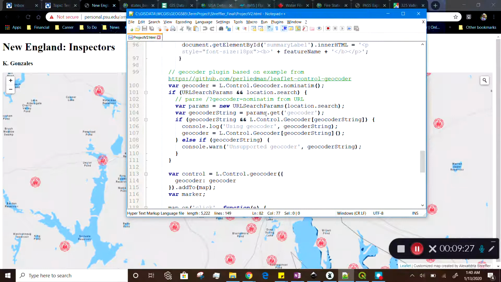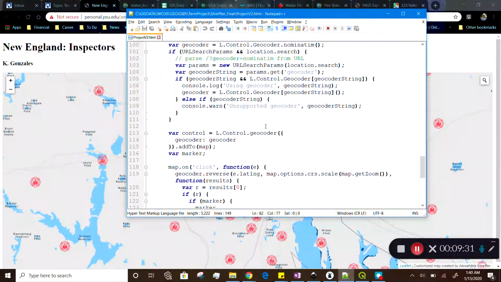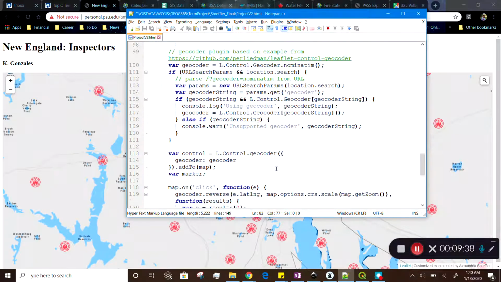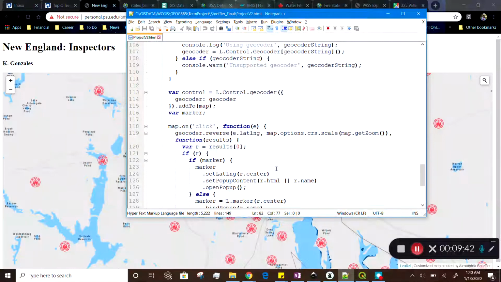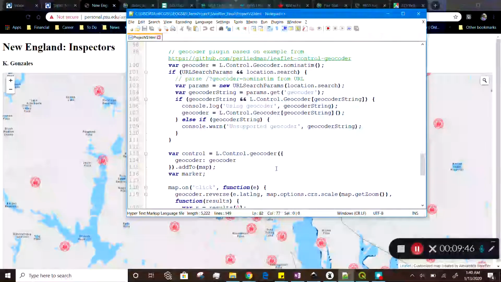It's, like I said, very easy to implement. I only needed to make a few changes in order to make it a functional part of my web map. So I would highly recommend investigating that further for future web mapping projects, and I plan on using it in the future myself, simply because it's a really easy way to add that type of functionality to a map.